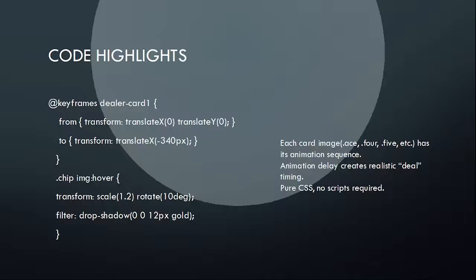This is just one little snippet of the code. This is the first dealer card that was dealt. This is a keyframe. As you can see, it translates from 0 for both coordinates to X and Y. That basically deals out the card so that it sticks to a certain position. And the hover effect is also a demo. When you hover over the chips, it scales up the chips. Like I said earlier, it makes it bigger, it makes it highlighted. And there's also a color highlight added, a little bit of shadow added, so that it's visually highlighted even more.